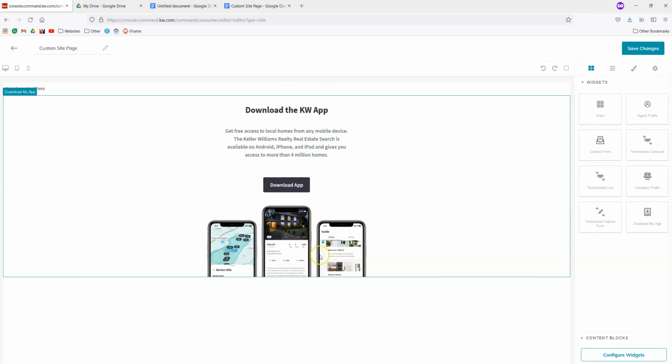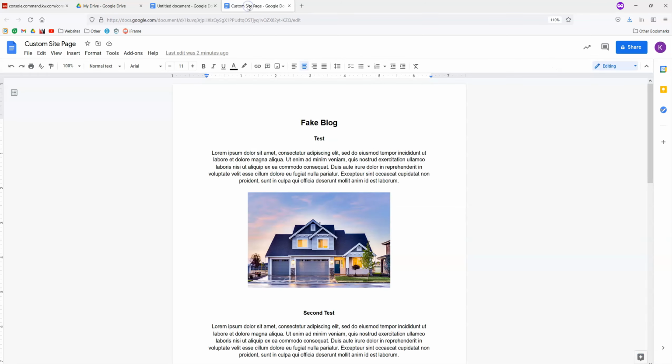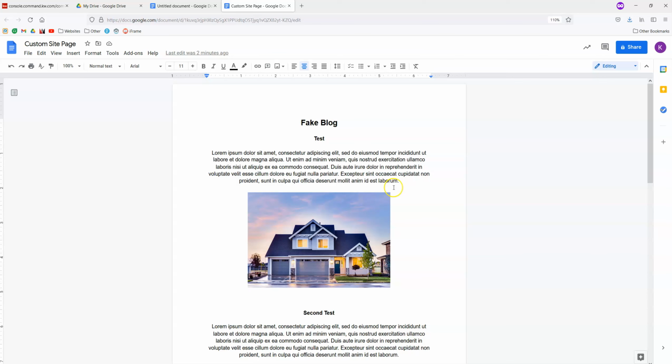So once you have the skeleton of the page set up, we're going to go back over to your Word document or Google Drive. And as you can see, by default I centered everything, but I'm going to go ahead and put this on the left here just so you'll be able to see how it looks. So all you're going to do is copy this page.